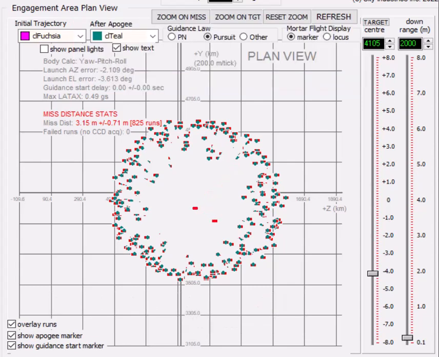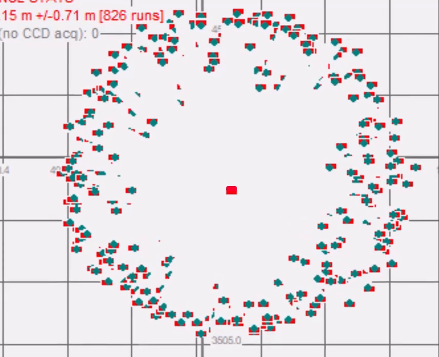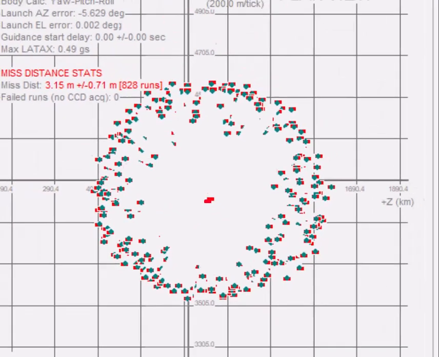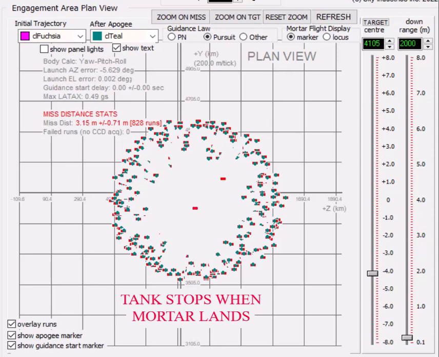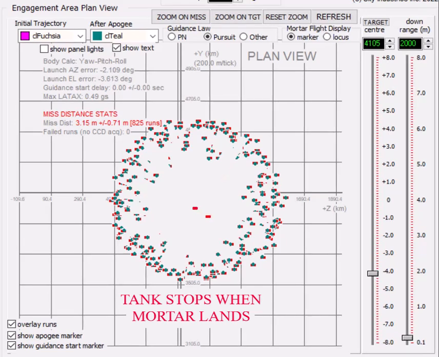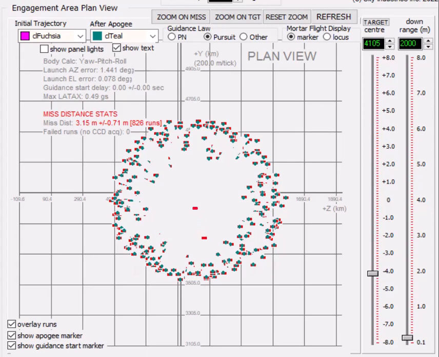To make this perfectly clear, what you're looking at is a plan view of the engagement, and that little moving rectangle is a tank. That's a single simulation of a tank driving away from a center position, and the simulation stops when the mortar hits the ground. The position of the tank is the teal-colored rectangle, and there's a red dot where the mortar landed relative to the tank at the end of the run.